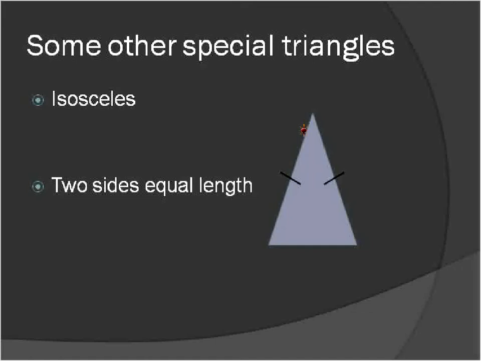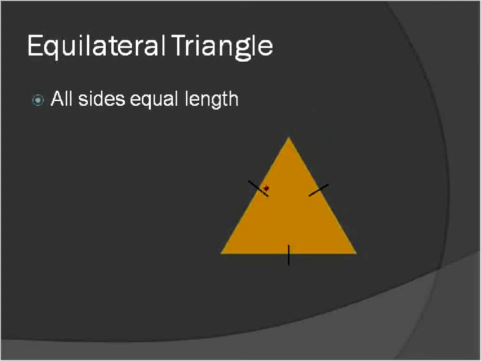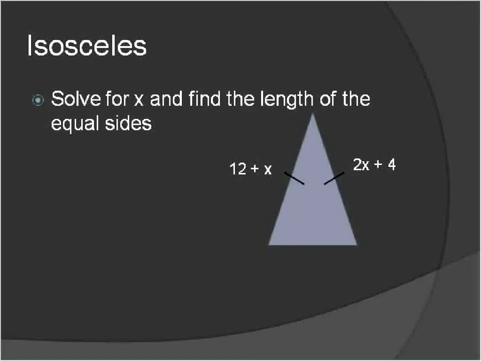The first one is an isosceles triangle, where the two lengths are the same. That's the special thing about isosceles triangle. And another triangle that has the same length is called an equilateral triangle, where all three sides are the same. Now we're going to use these triangles to solve for x in this question here.